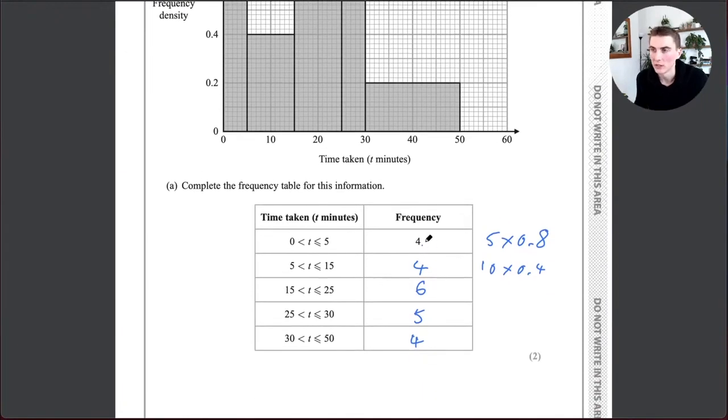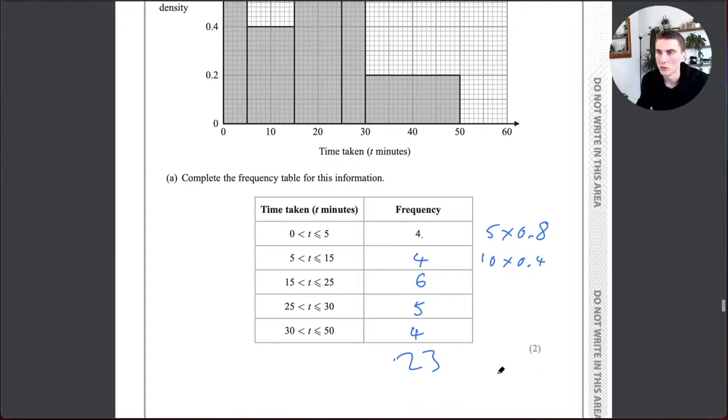So if we add up all of these, 4 is 8, add 6 is 14, add 5 is 19, add 4 is 23. So we've got a total down here of 23. So basically they asked 23 pupils. Now, if you want to find the lower quartile, you need to find a quarter of this. But there's a special rule where you don't just find a quarter of 23. You actually add 1 before you divide it by 4. Because it's an odd number, that will make it 24. 24 divided by 4 is 6.